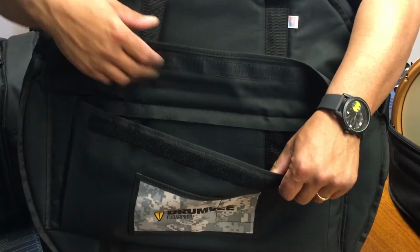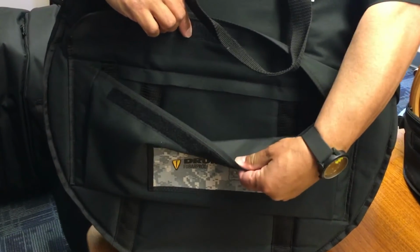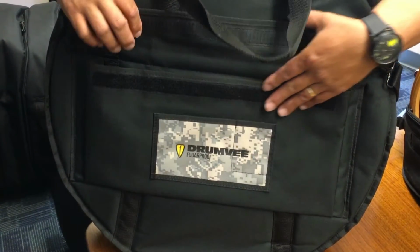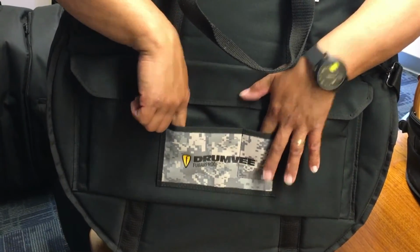But before we sign out, we should show them the cymbal bag. Ooh, that's right. Almost forgot. So the cymbal bag is really cool too. It comes in either a shoulder strap or a backpack version. Right. Okay. This is the shoulder strap version. It will accommodate up to 16-inch hi-hats.